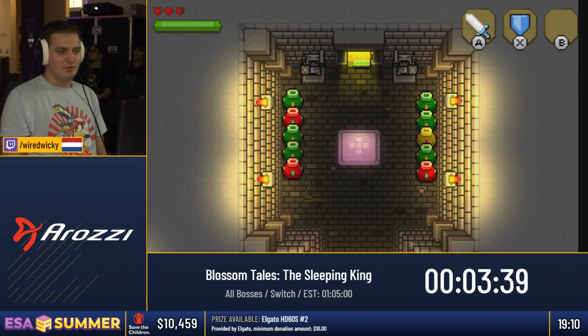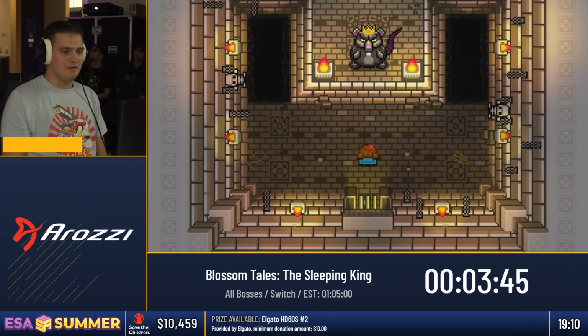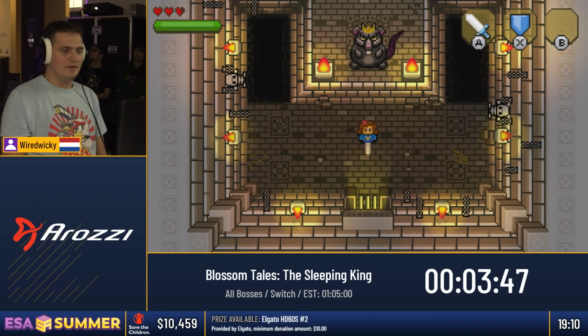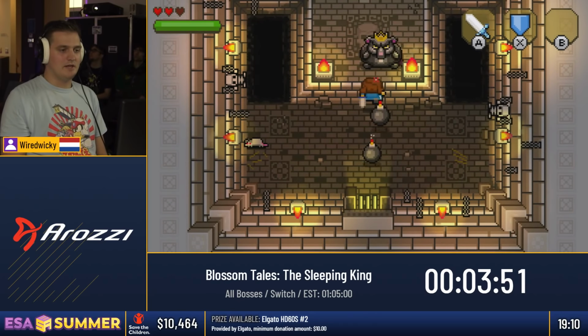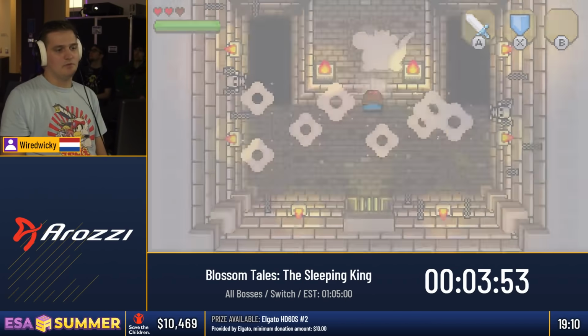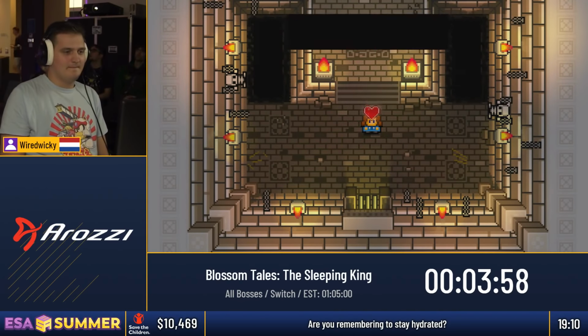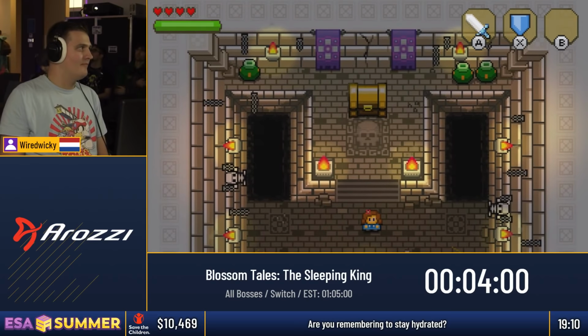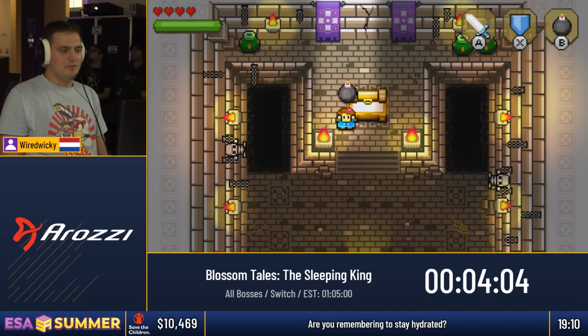So that's the second portal. We use that actually in any percent to warp away, but right here we can't. So this is Rat King. What you're intended to do is, he's throwing you bombs and you need to throw them back. Luckily, if you sword dash, you can hit him, and it's way faster. And there we get the bombs, the most broken item in the game.